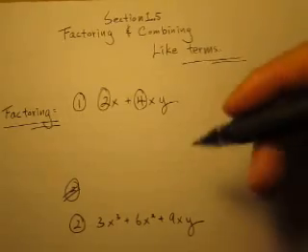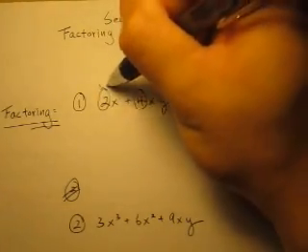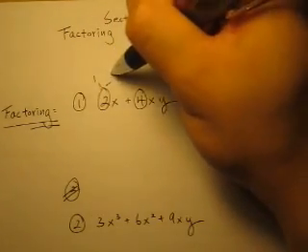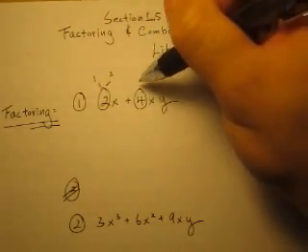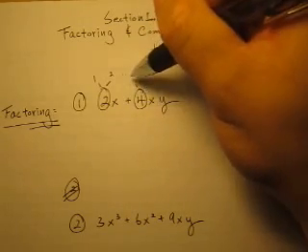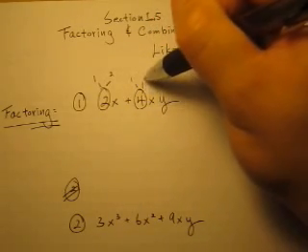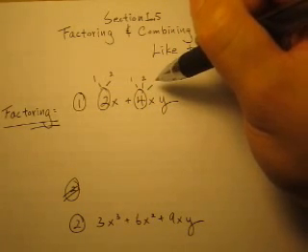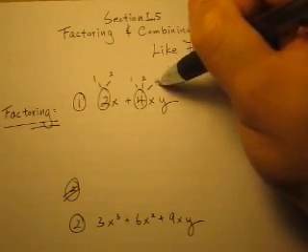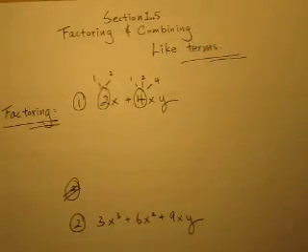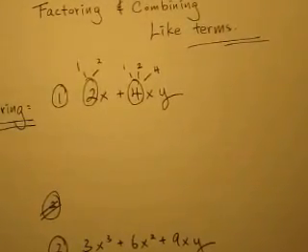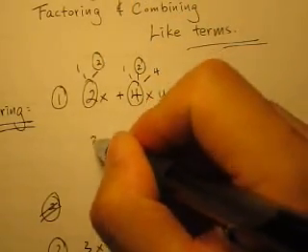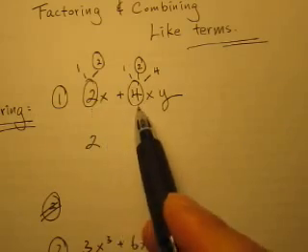If you can't think of it off the top of your head, go ahead and find the numbers that divide into 2. 1 divides into 2, 2 divides into 2, and that's it. What about 4? 1 divides into 4, 2 divides into 4. 3? No, 3 does not divide into 4. What about 4? Yes, 4 divides into 4. So now we look at the common factor. The common factor would be 2, correct? So 2 is a common factor for just the numbers.